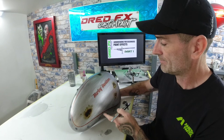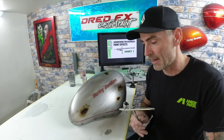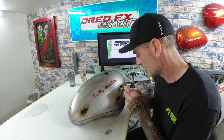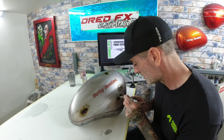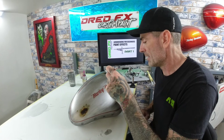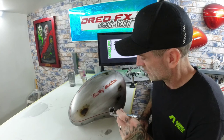So you've gone for your carbon black mixing with that. So you've got a bit of that brown colour, dropped a bit of carbon black in, mixed it up with it, and now you're just going over, dropping some dots, little squiggles and lines. Like that, a little bit, just to dull that and make it look a bit beaten up, pop your black over. Like that, pop a few lines in.